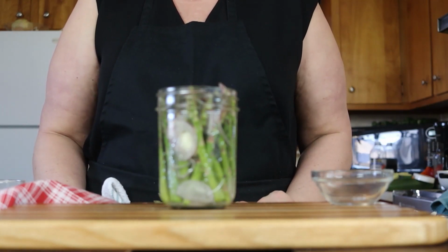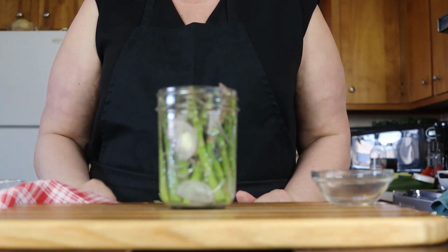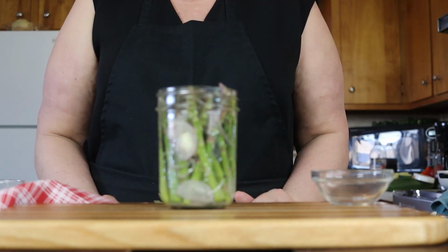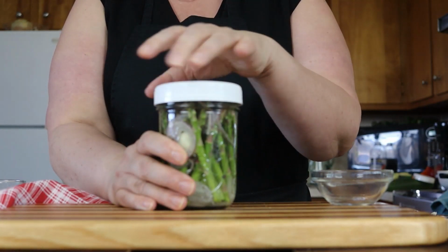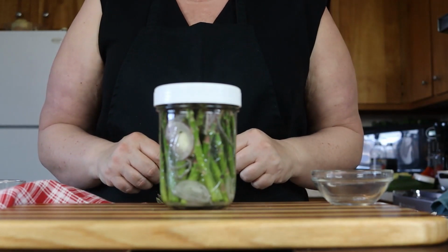I usually don't bother with any of that. I usually just check my asparagus spears once a day for a week or two while they're in the fridge. You do run the risk of losing a jar when you do that, but I usually only make one jar at a time. If I were going to do more, then I would use a different method. I would use a weight. But for now, this jar of asparagus spears is ready to go in the fridge, so I'm going to put the lid on it and get it in there to start pickling.